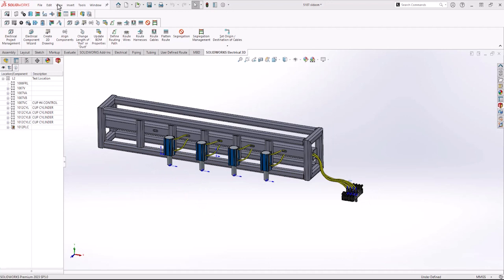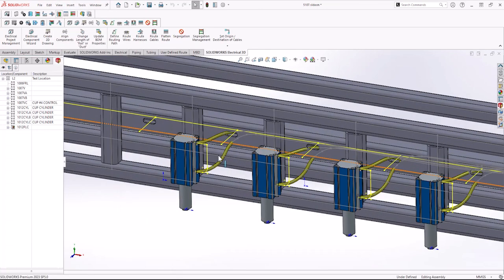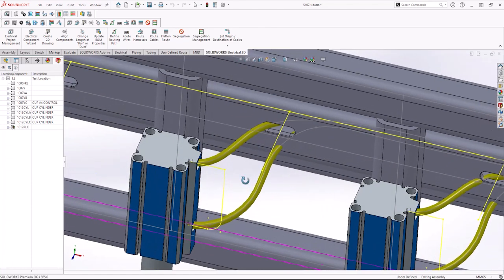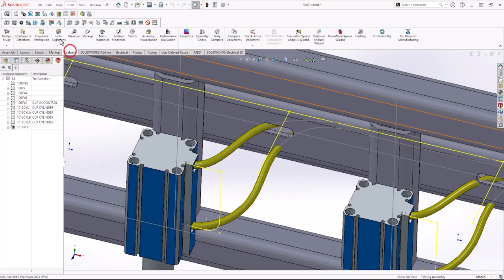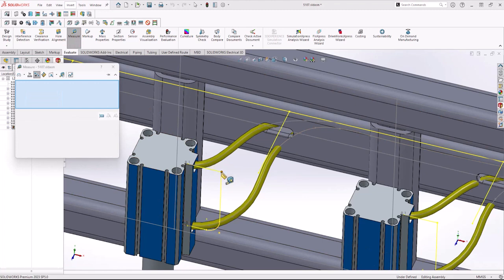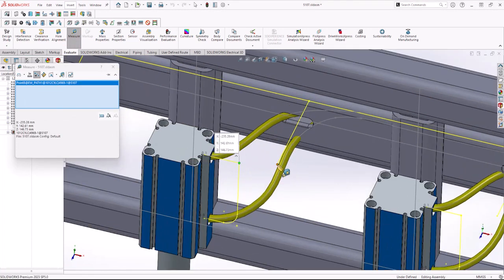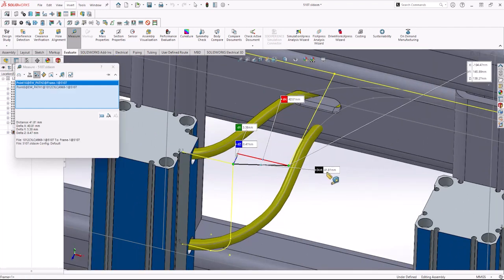To do this, we'll go ahead and turn on the sketches so that we can evaluate just where our route failed to follow that sketch. And I can see here there is definitely a disconnect with the two paths, and those tubes did not follow that. So let's use the evaluate tool to measure the distance between the two points of the two paths that are causing the issue, so that we can have our parameters follow more closely.